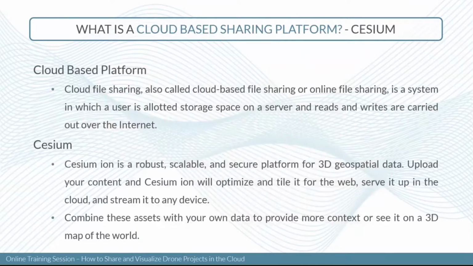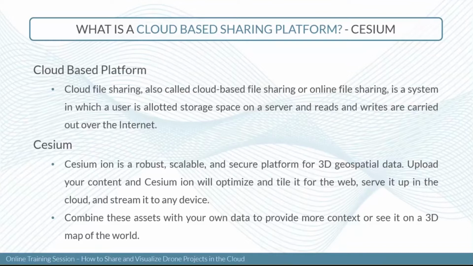So what is a cloud-based sharing platform? So basically, what is Cesium? A cloud-based platform is a cloud file sharing, also called cloud-based file sharing or online file sharing. It's a system which allows a user storage space on a server that allows you to read and write over the net. So basically, you have an account on Cesium, which is going to give you the possibility to upload some data and share the links with your customers.